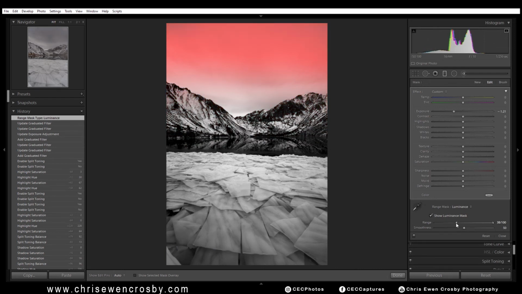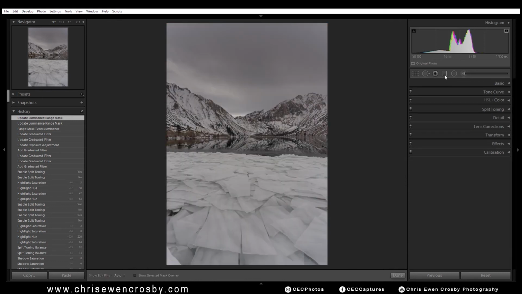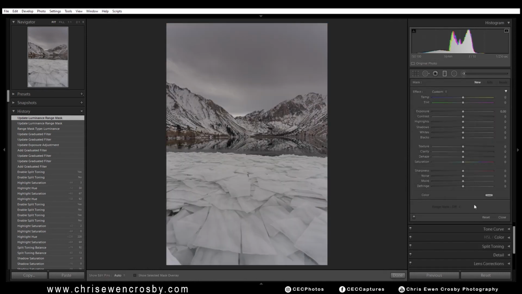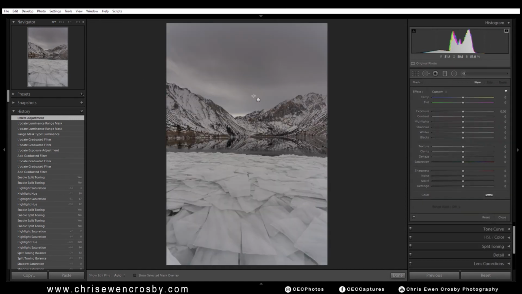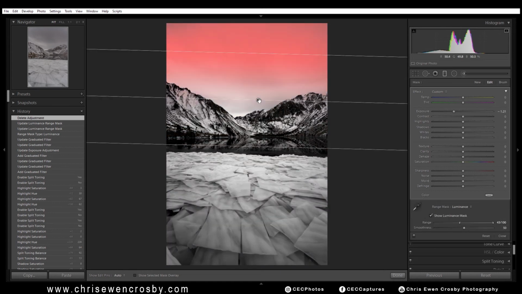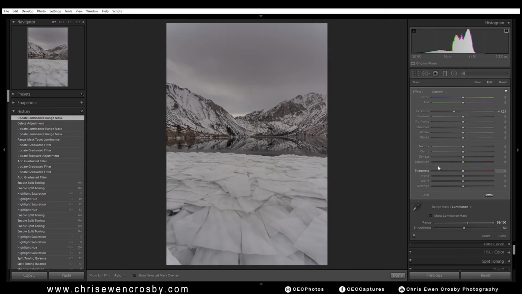If you're not familiar with this, then you should look into it and start using it more to control your range of adjustments. Actually, I closed that, but let's keep it open for a moment. I want to take a look at what the adjustment's doing here. And I think I accidentally created two adjustments, so let's turn that off. There we go. So our adjustment is now not touching much of the mountain. That looks pretty good. Maybe a little bit further out. There we go. Turn the luminance mask off, and now I can play with my adjustment a little bit.